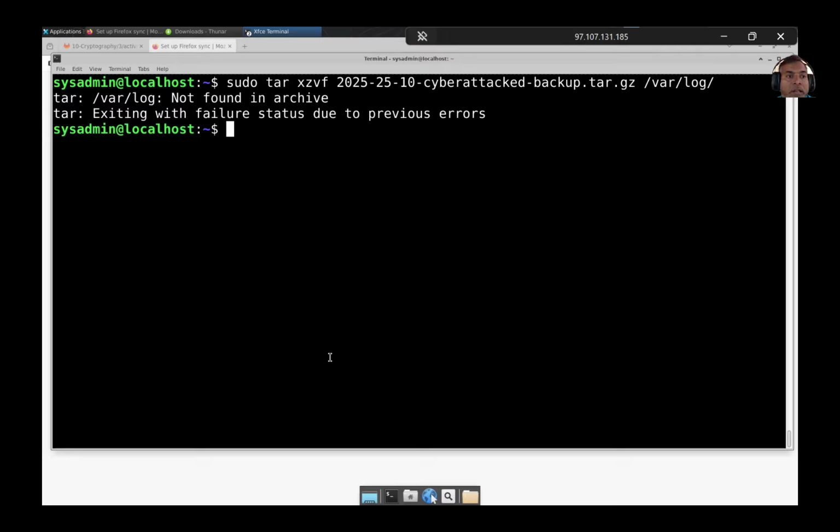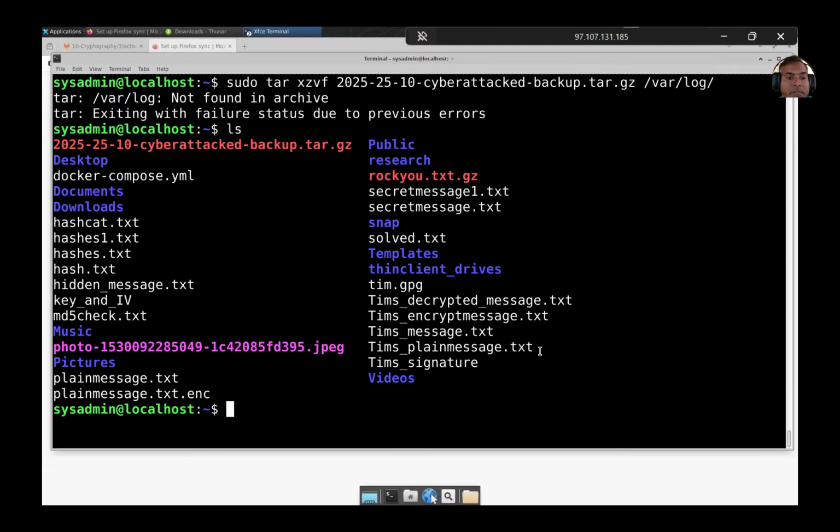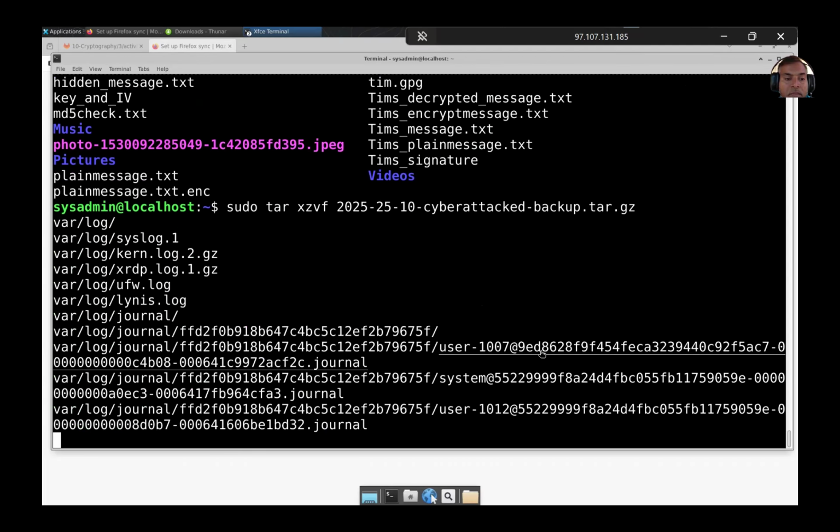Not found in archive, tar exiting with failure status due to previous error. What type of error? Check. I think you have to delete the var log. Yeah.